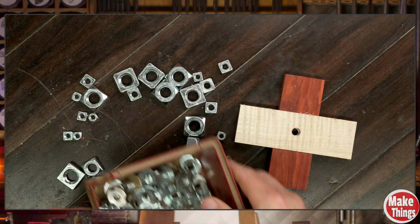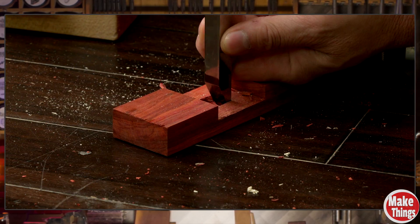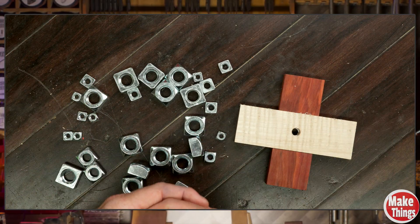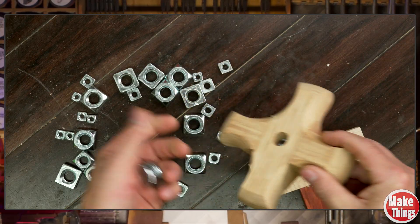But there are trade-offs. It does take time to make. You'll need the right Forstner bit, a chisel to square the hole, and glue time to sandwich the nut in the lap joint. But unlike a T-nut, there's no epoxy, and you can usually use the knob within 30 minutes. Also, the larger the nut, the chunkier the knob — your handle width is going to get larger as your square nut gets larger.